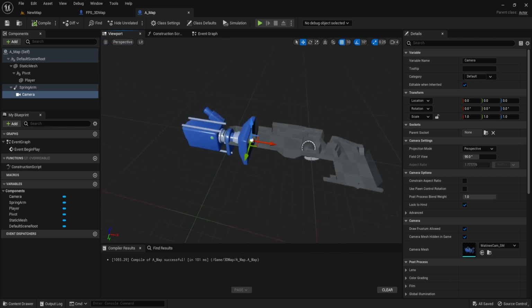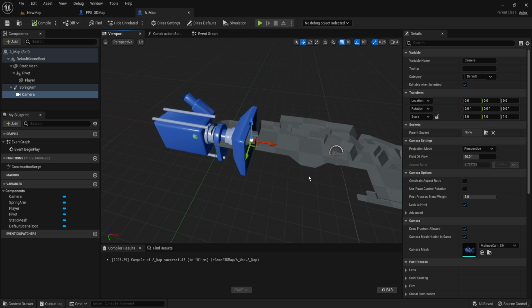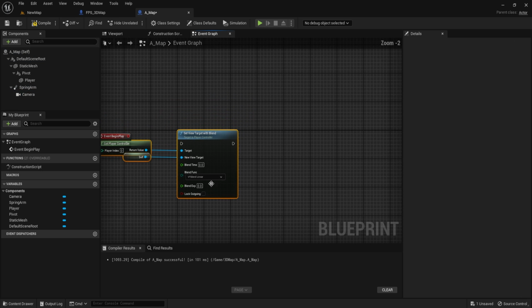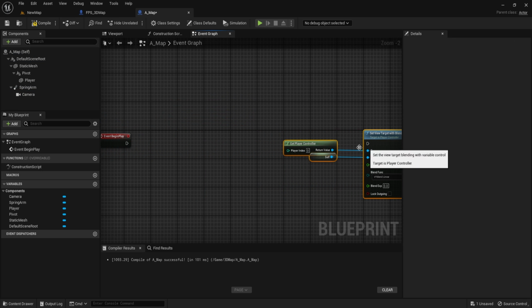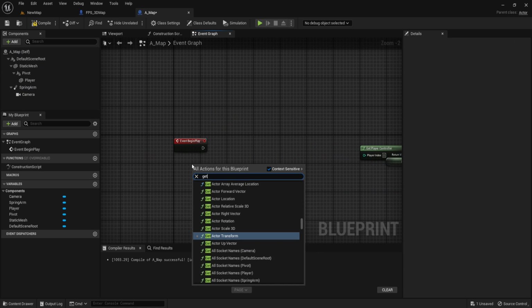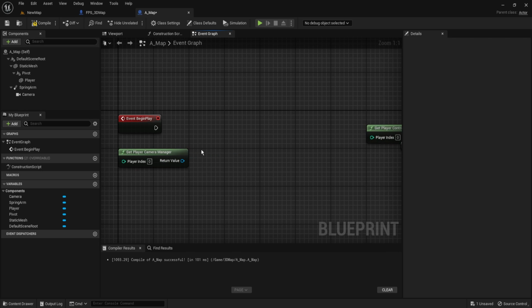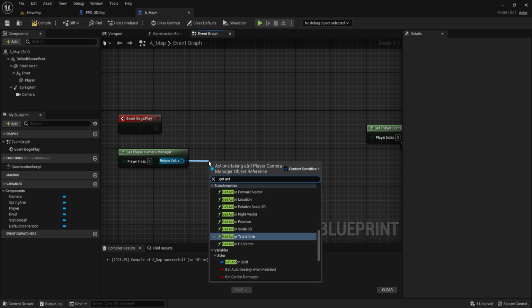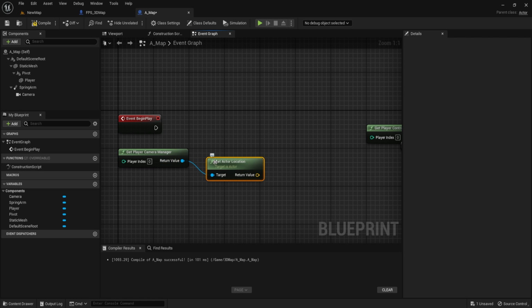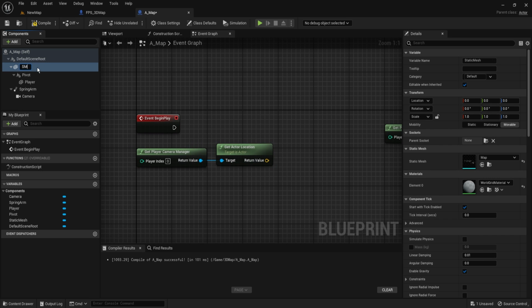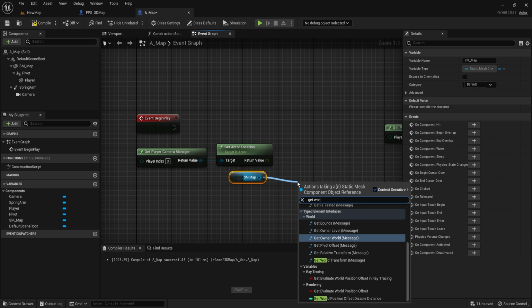To make sure the camera focuses on the right location, we will do this secondarily. What we'll do first is that movement. We're going to get the camera manager, which is a reference to the actual camera itself. We will say get actor location. And with that camera location, we're going to get our static mesh, which we'll rename to map, so we know what it is. We're going to get world location.